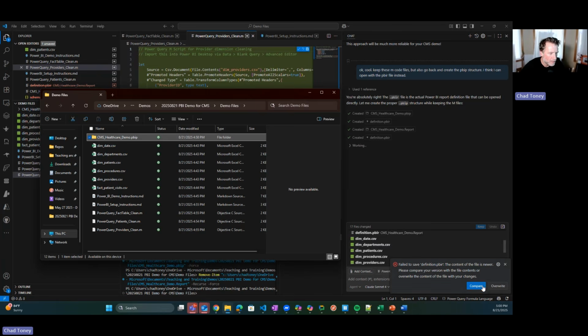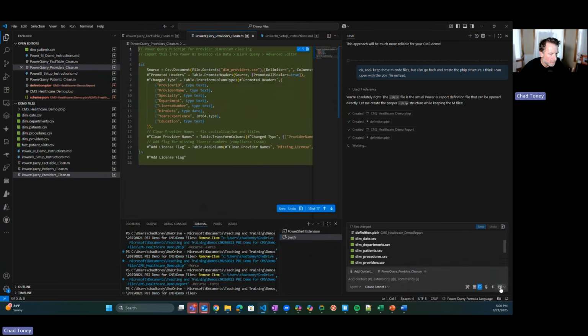It's having trouble with this file. I'm just going to override it so it can have full control here.